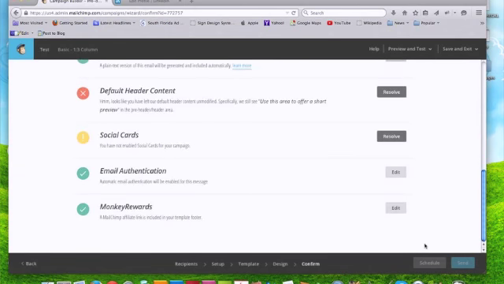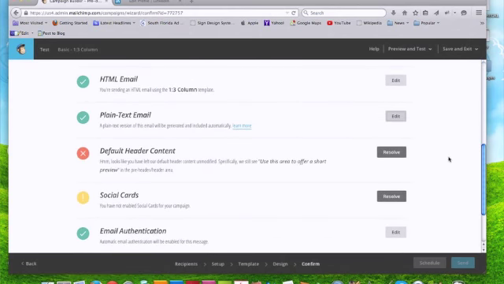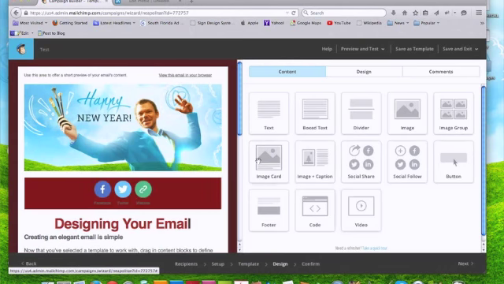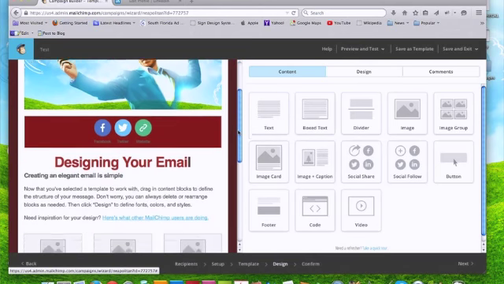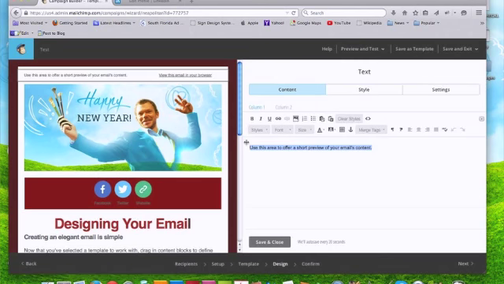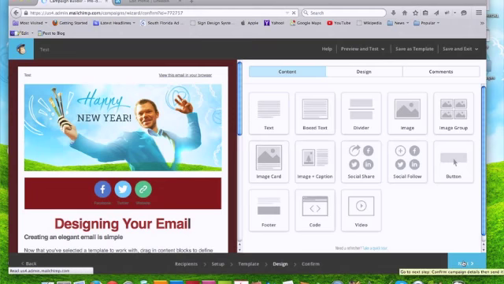And then down at the bottom, I should be able to default header content. So now it's telling me there's an error and it won't let me send anything. So the header content I would need to change from the default. Just do a test. Next.